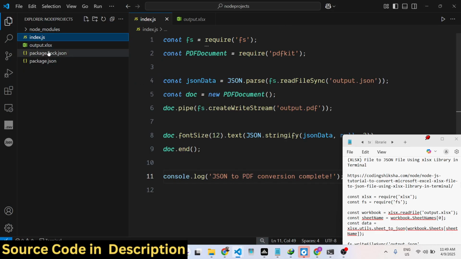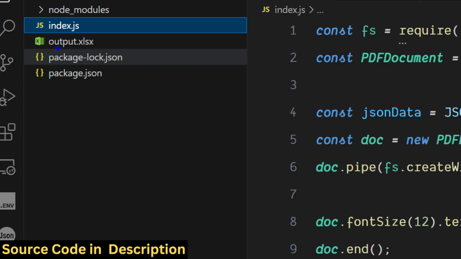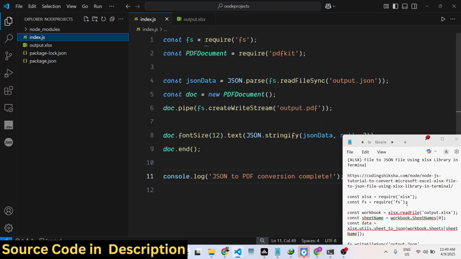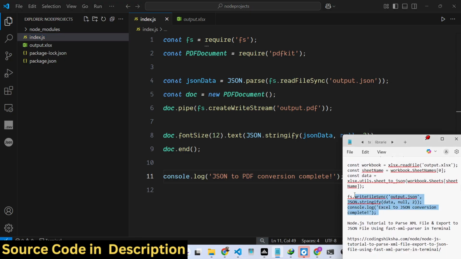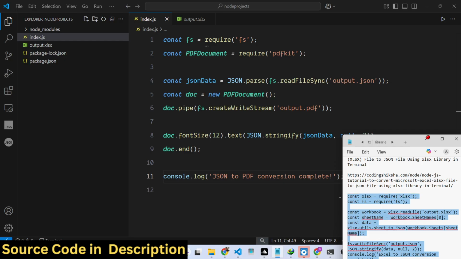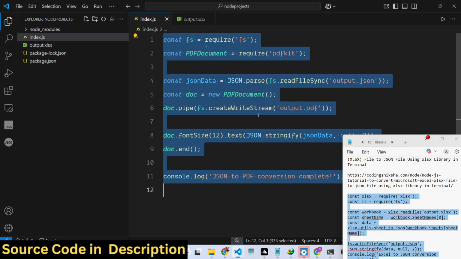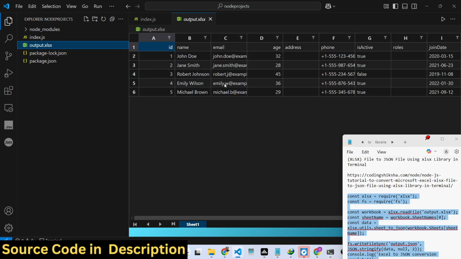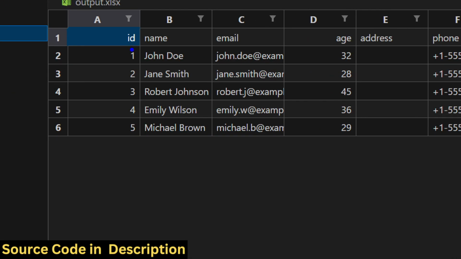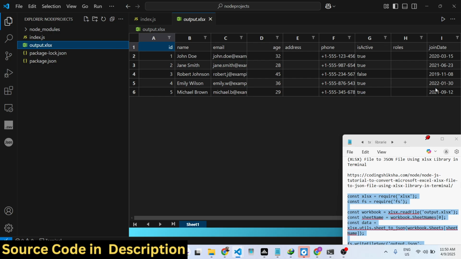So in this video I will show you how to convert this Microsoft Excel file into a JSON file inside Node.js. We will write a very simple script which will convert the data contained inside your Excel file inside our terminal. If I open this Excel file, the data looks something like this. We have a set of columns right here, a set of rows out there. We will convert all this data of this Microsoft Excel file to a JSON file here.